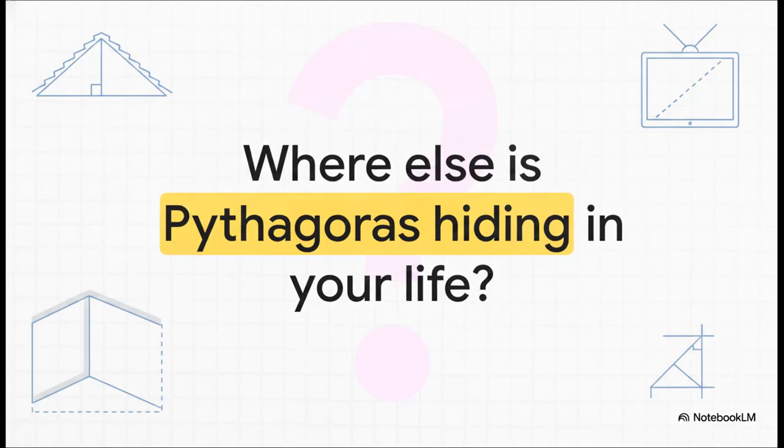You know, math isn't just numbers on a page. The rules we've covered today govern the physical space all around us. And this brilliantly illustrates our final point. Look at the corners of the room you're sitting in, look at the pitch of a roof outside your window, or literally just the diagonal measurement of the screen you're looking at right now. Where else is Pythagoras hiding in your daily life?